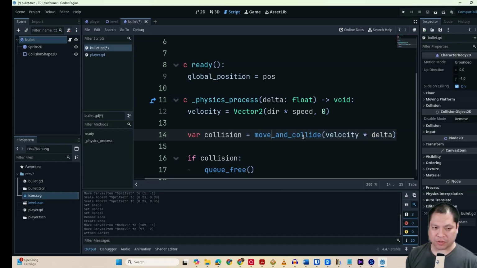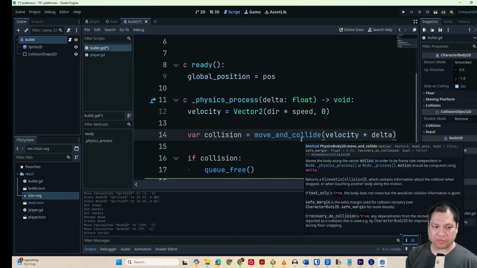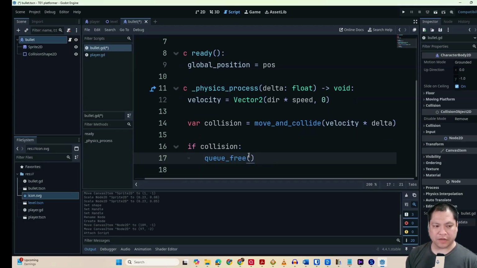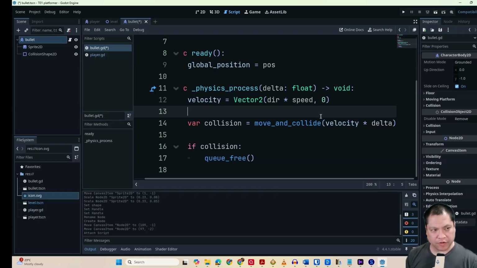That's what this move_and_collide is all about. And so if it would have hit an object, then we're going to queue free it. If you recall, queue free means delete this scene. So basically, if it bumps into something, delete it. Otherwise, it just keeps going. At this point, we're finished with the bullet script, so we'll just save that with Control S.